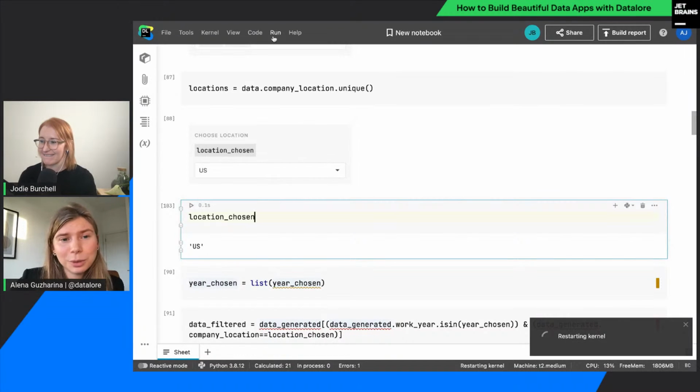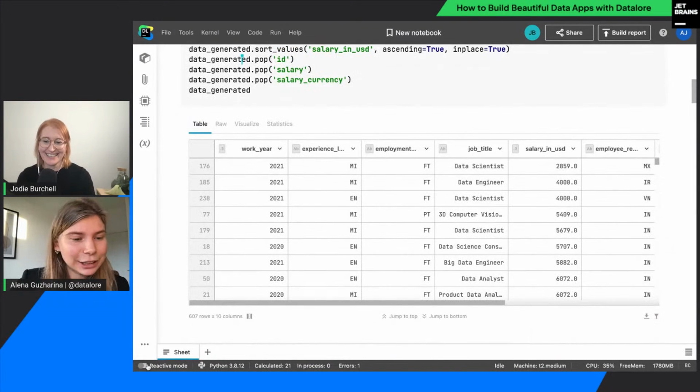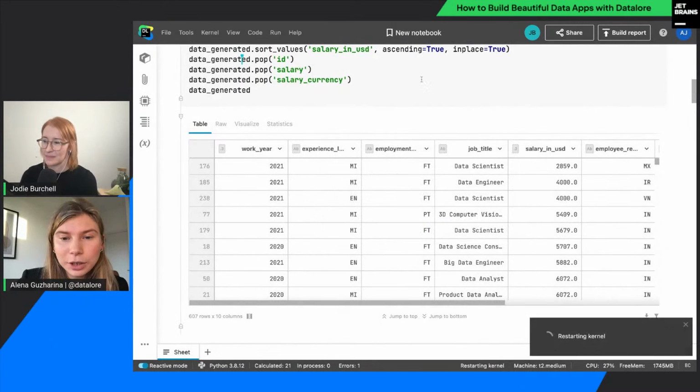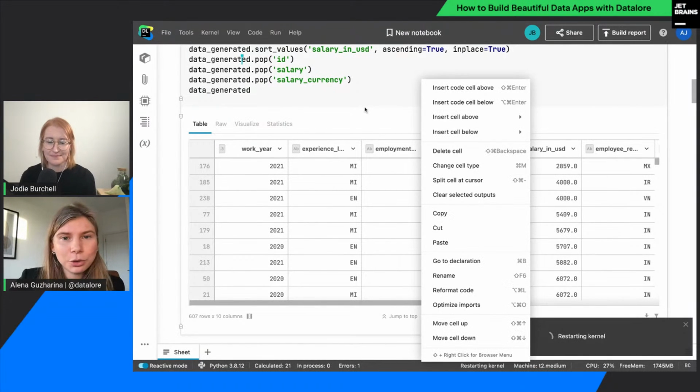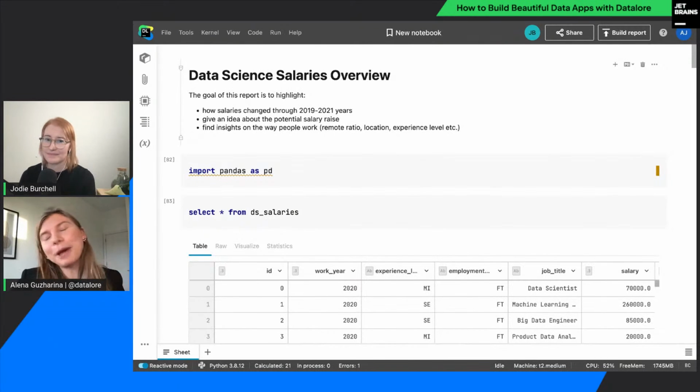We should have started with reactive mode, actually. We would avoid this issue. So why not just go to reactive mode at the moment. For those who don't know what reactive mode is, and I promise it wasn't planned for this webinar. That sounds so natural. Reactive mode is designed directly for these things, so it keeps your notebook state up to date.